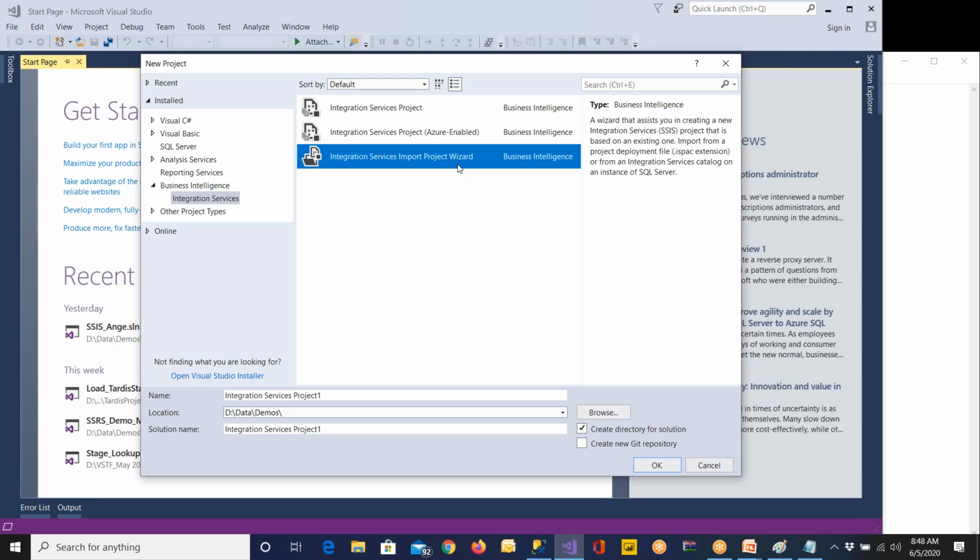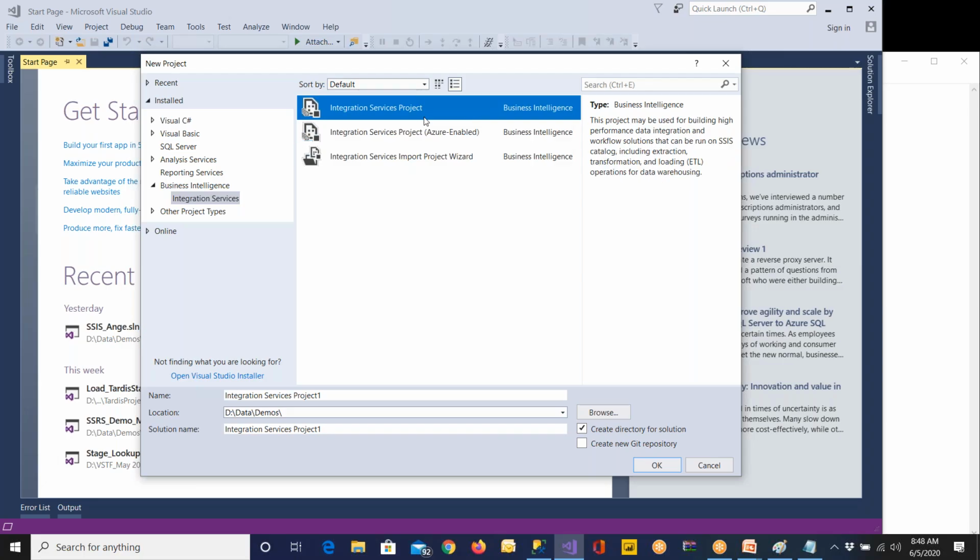So I don't want to use this. I don't want to use this. I would like to use this. Clear, guys? Now remember this point. Choose this and make sure you have this. You choose this and give the name. I'll say SSIS demos. This is the project name for the batch starting, let us say, June 5th.